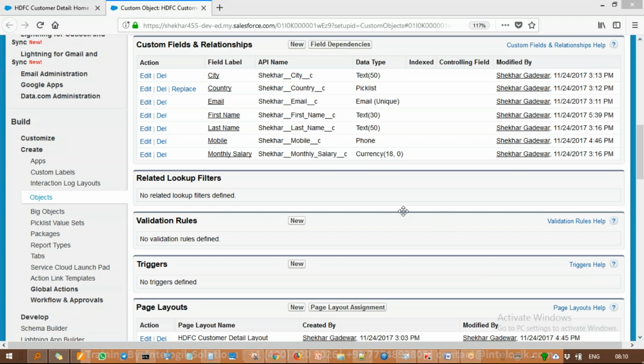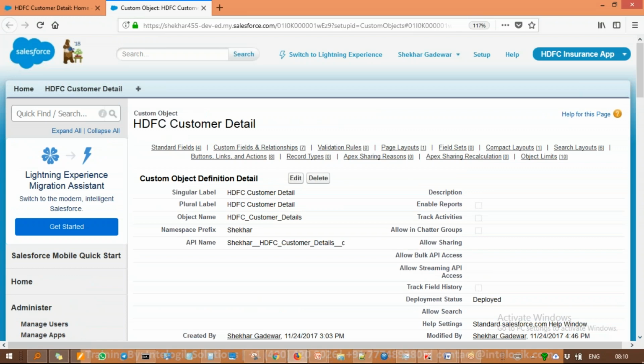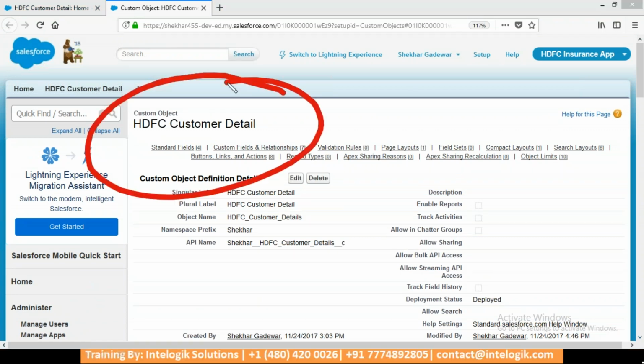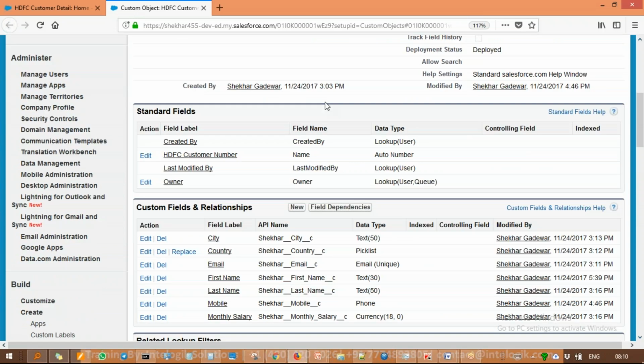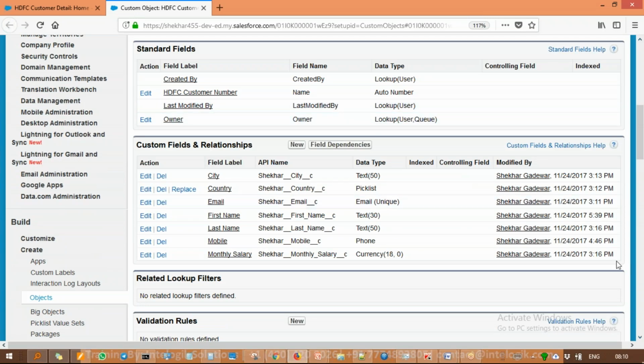That is needed for implementing this functionality. So proceed with that, create these things. It will not take more than 2 minutes for you because it's a very basic level field creation, and then we will go for the DML approach. So please proceed and start this data modeling right away, and the object name you can keep as the way I have taken, HDFC Customer Detail, to just have some glimpses of real-time scenarios, real-time activities that we do. So please go for that and create these fields. And once it's done, then let me know.